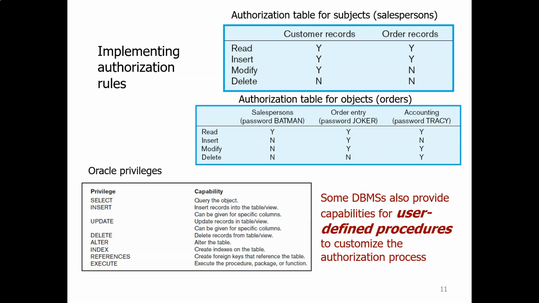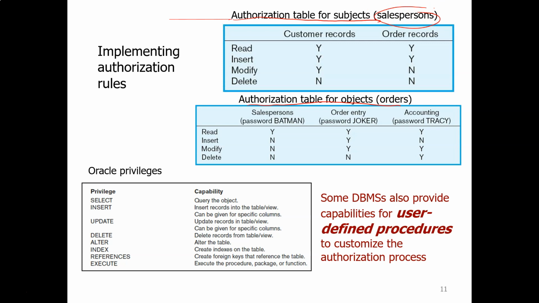However, in the database management system, we often use something that's simpler than the authorization matrix to define the roles and authorities of different users. What we use would be something called an authorization table for subjects or authorization tables for objects. The first example here is an authorization table for a subject, for a user or a group of users. For example, that's the authorization table for salespeople.